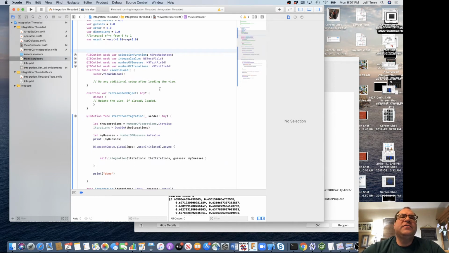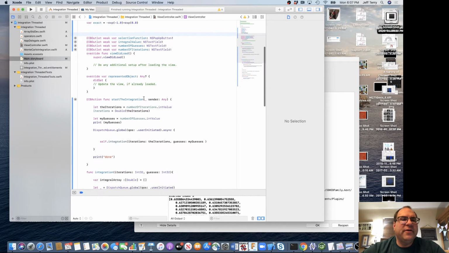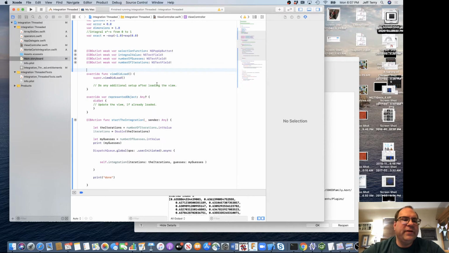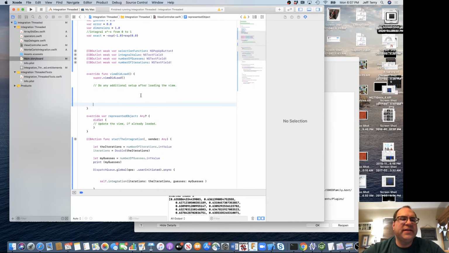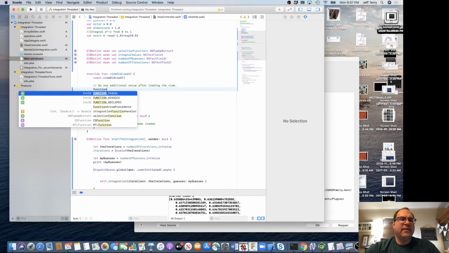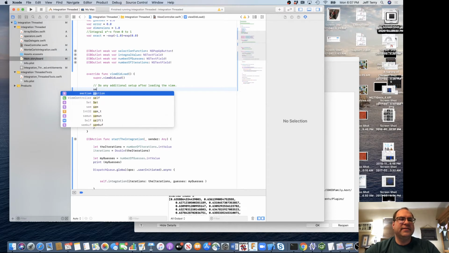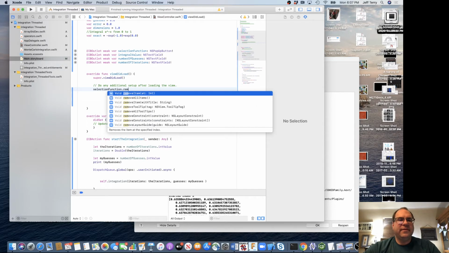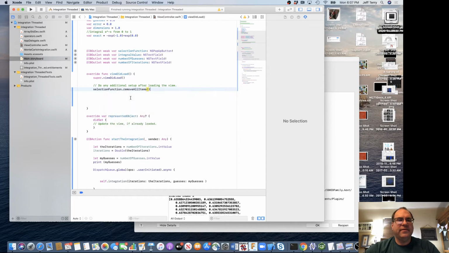Now, when we first call our view, when we start, and this view did load, we want to do any additional setup. And the setup we want to do is actually remove everything from the selection function, dot remove all. So we'll remove all the items from that.